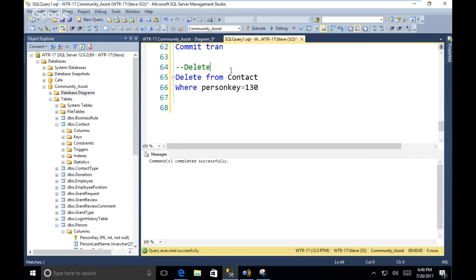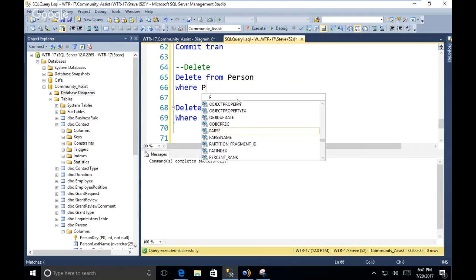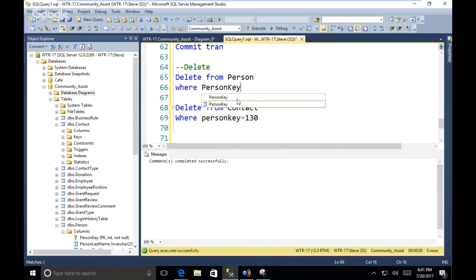Before I do that, and you can put these in a tran too, it's not a bad idea. I'm going to try to delete from person where person key equals 130. All right, well, if I try to do the first one, what do you think will happen?